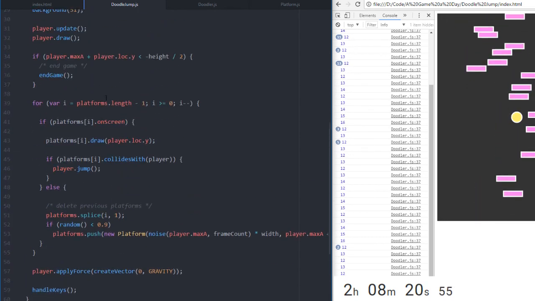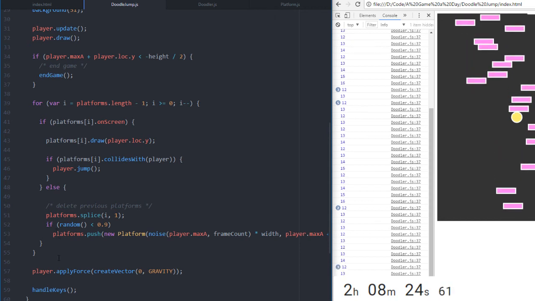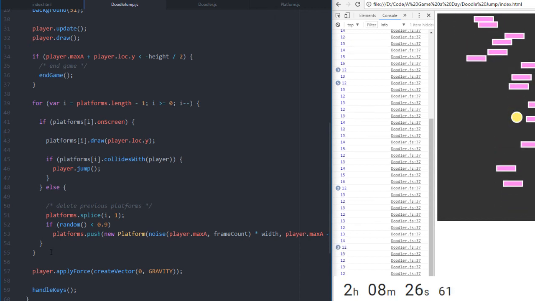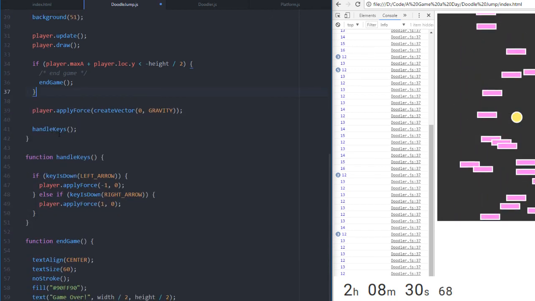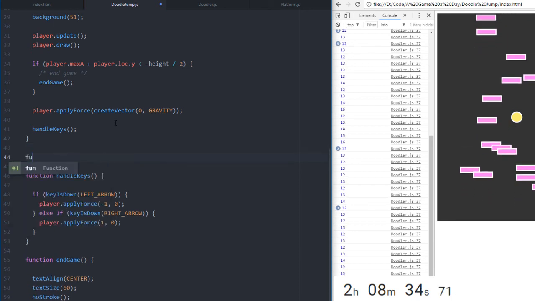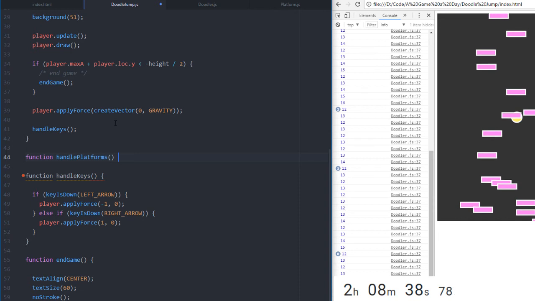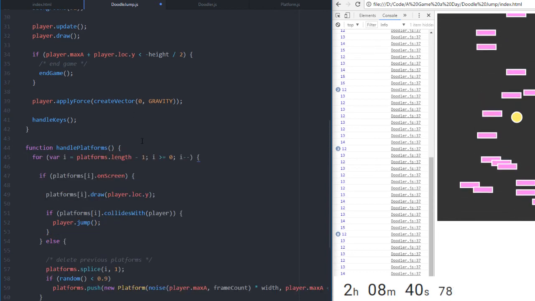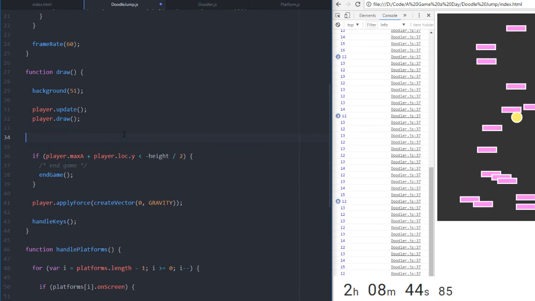Let's actually say we need to draw the score. This should be within a method. Function handle platforms. There. Then here.